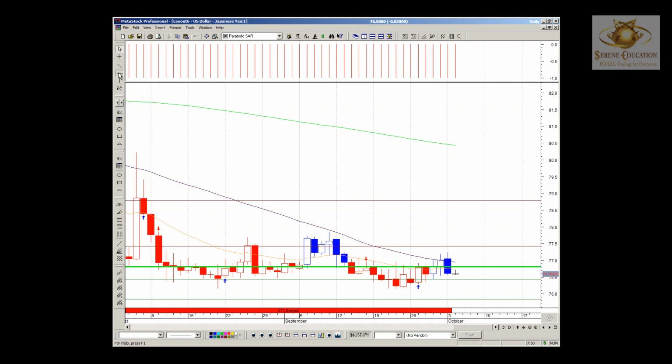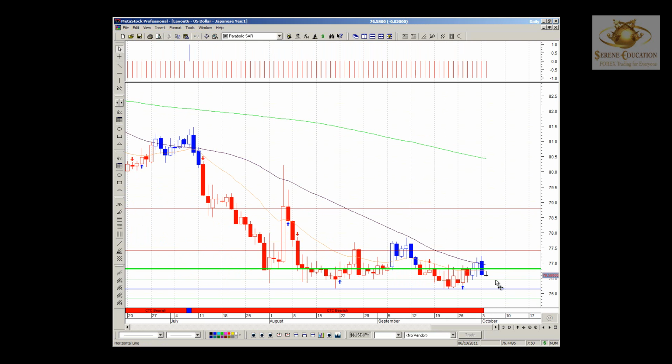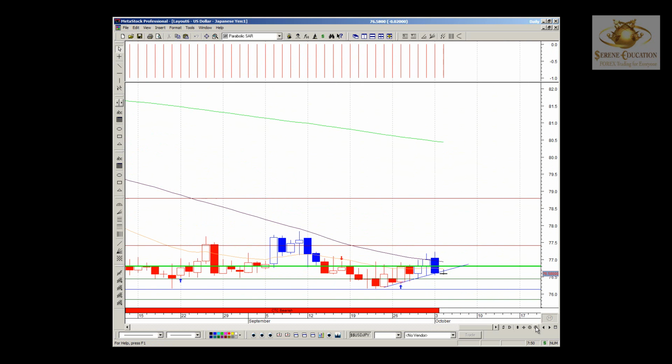Ultimately, a break below the lows here, or the second one, would be roughly 7610. The next potential target below the support here, S1, would be S2. In between that we have the previous bounces here at 7610. So first target 7640, second target 7610 for this pair. That candle yesterday, a bearish engulfing, pretty much took it back to this little uptrend here, and the Asian market going into the European session this morning has seen it trading at the lower end of that new wick or candle forming.